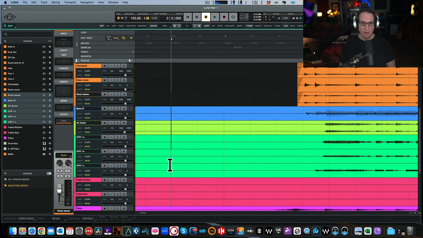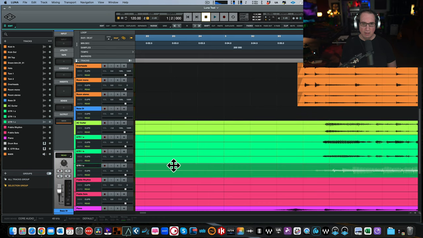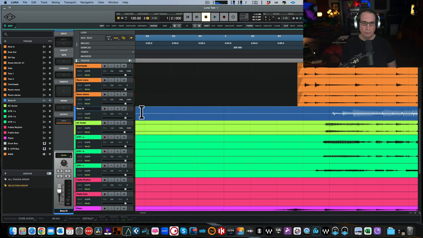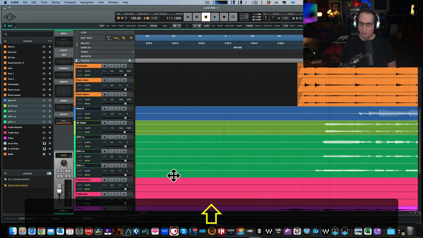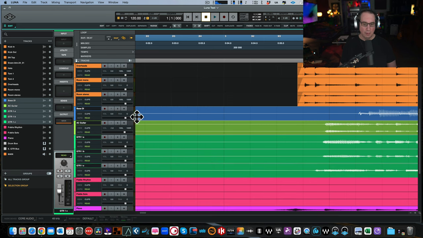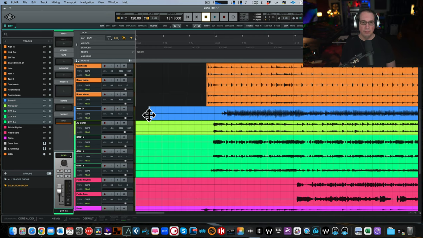Now, can I select all the tracks like that? It's selecting all the tracks, but it's not selecting all the clips. I think you've got to hold your shift key. Or no, you just have to highlight. I'm sorry. And hold the shift key and select these one at a time. Oh, that's why I'm not at the beginning. There we go.